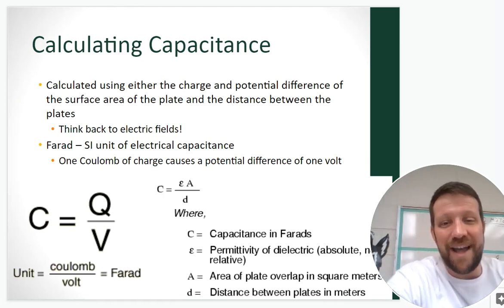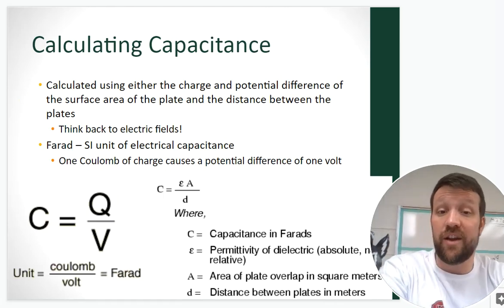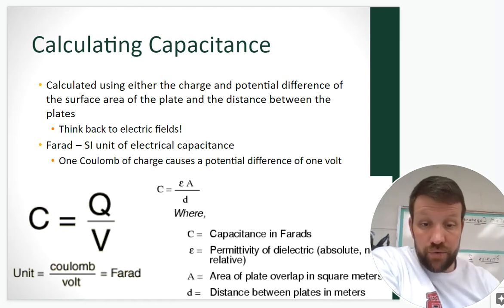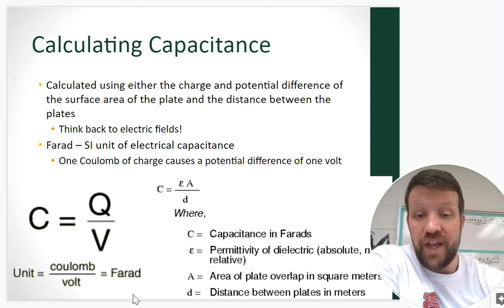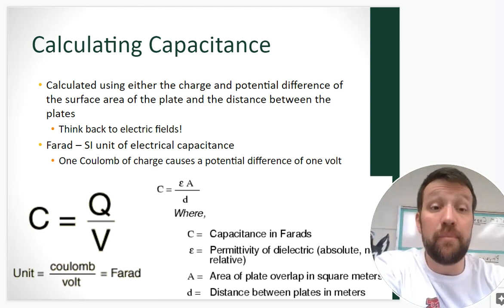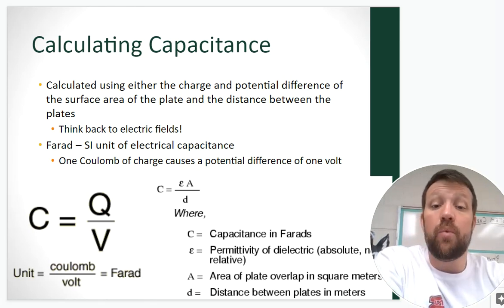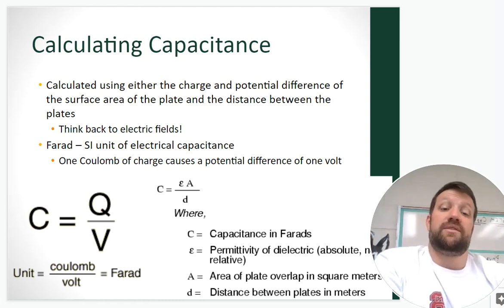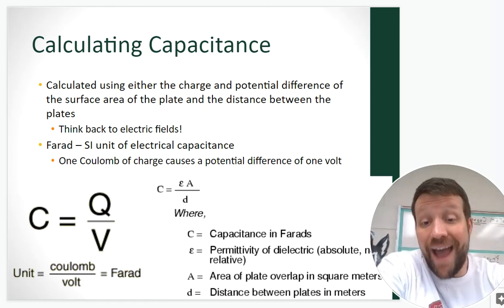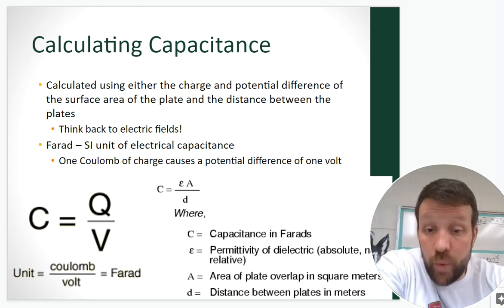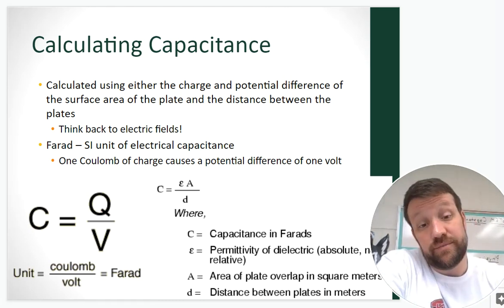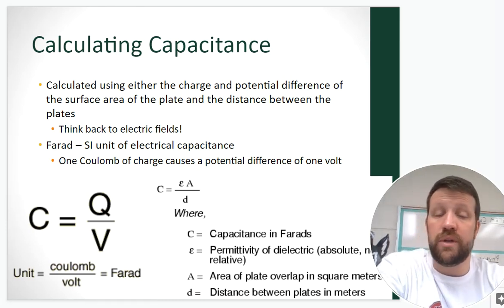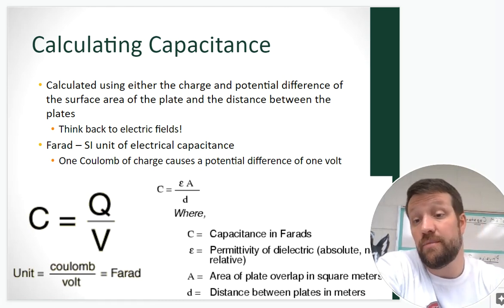All right, calculating capacitance. We hit this very briefly in the last unit, but it's the charge per volt. We see coulombs per volt. That is what a farad is. We very briefly mentioned farads in the last unit, but I want to make sure now that we are going a little more in depth. This is the SI unit for electrical capacitance. It measures how much charge we can build up between these plates. So capacitance in farads, and we see these equations, and knowing me, we will have plenty of time to interact with these equations and make sure we can use them.